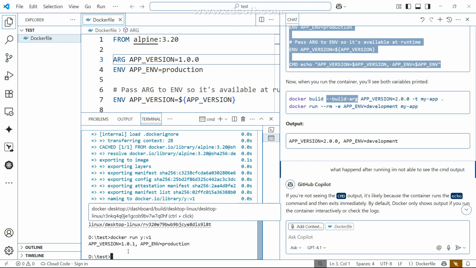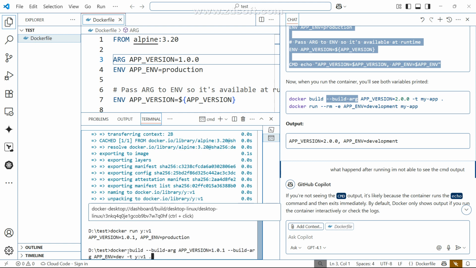There we took build arg only, correct. But it is taking one argument only, right? What happened? I took it properly, right? Docker build hyphen build arg.